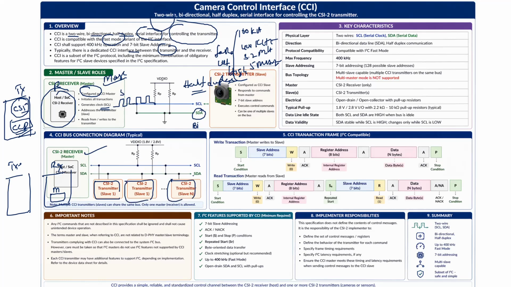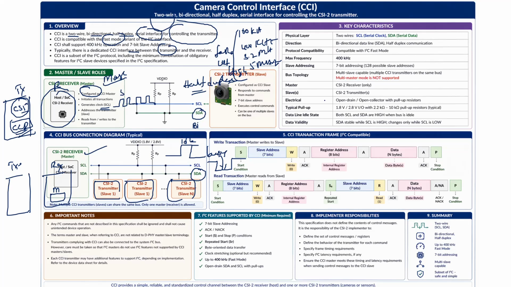So here the SDA line will be operated at the low level. Whenever it is at low level, the line will be in busy condition. The SDA line will be in busy condition. Whenever it is high, it is in idle condition, then anyone can use the data line. So this makes the transmission of the data between the transmitting side and the receiver side.